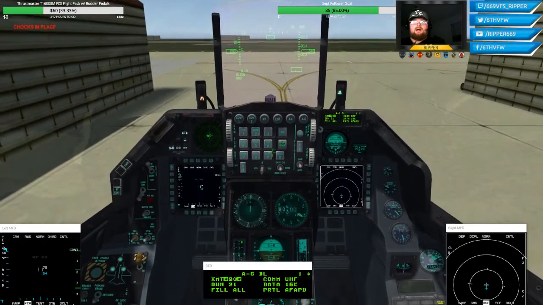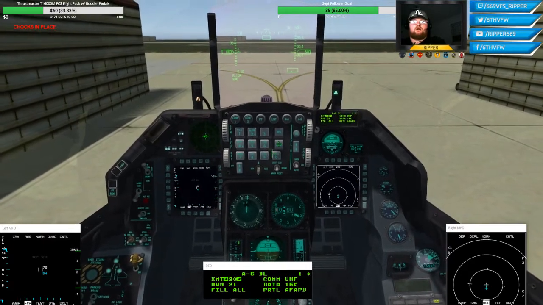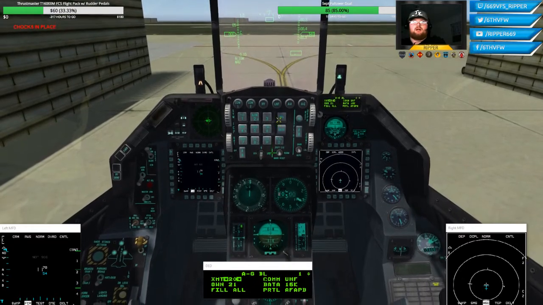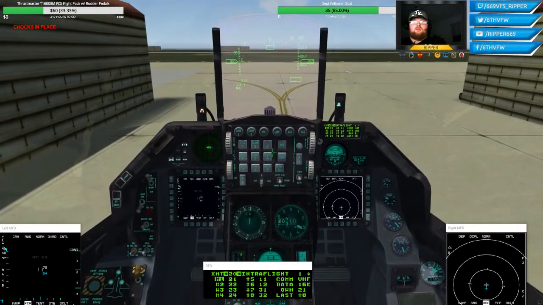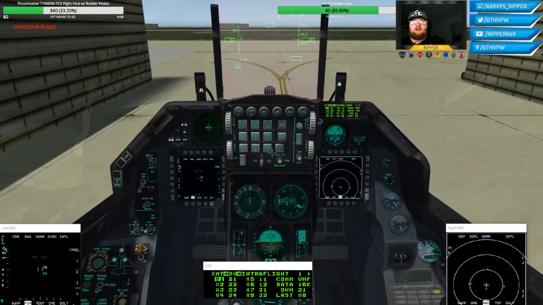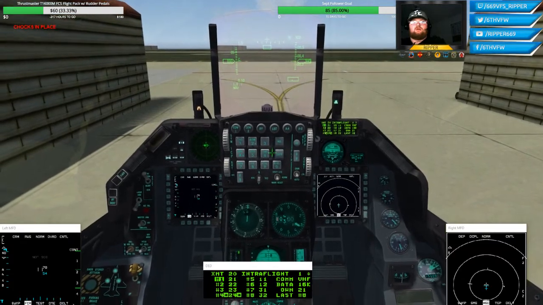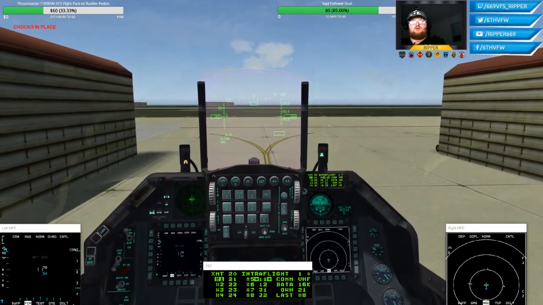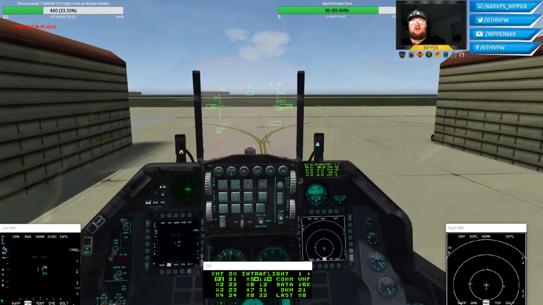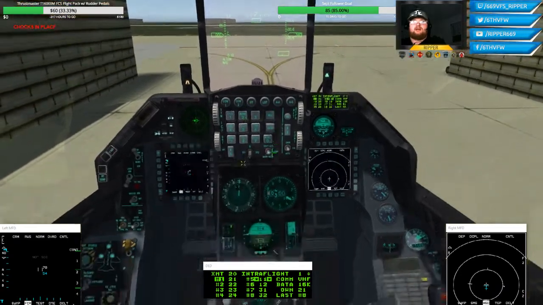Okay, if you're still on the air-to-ground data link, push right on your arrows to go to the air-to-air. Then you should see number 1, 2, 3, 4, 5, 6, 7, 8. You push the down arrows to cycle through to number 5. And then the other flights is 1-1, 1-2, and then 3-1 and 3-2. And you just type the number in and hit enter, and it'll drop down to the next line.